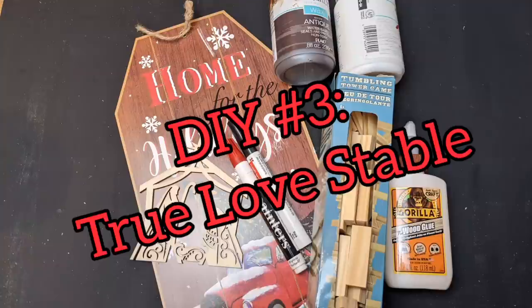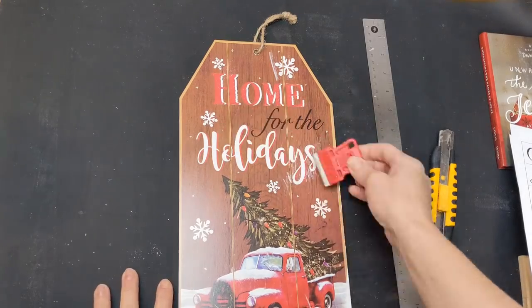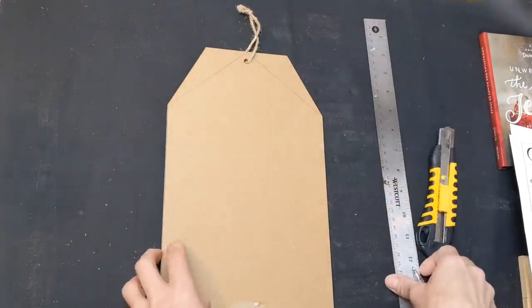My third project for today, I'm using one of these tag signs, more Tumbling Tower blocks, more wood glue and antique wax and chalk paint, and the Nativity ornament is optional. You'll see here, scraping off all that glitter.